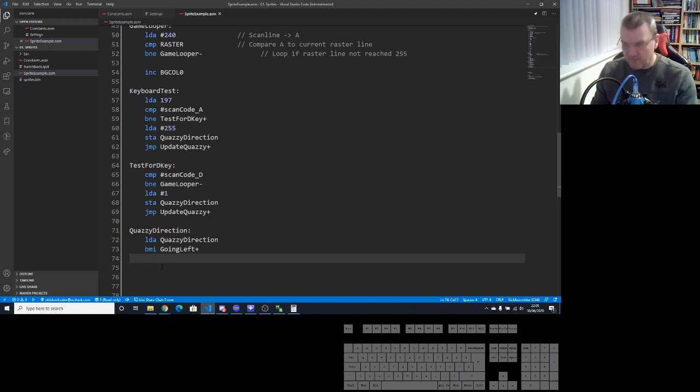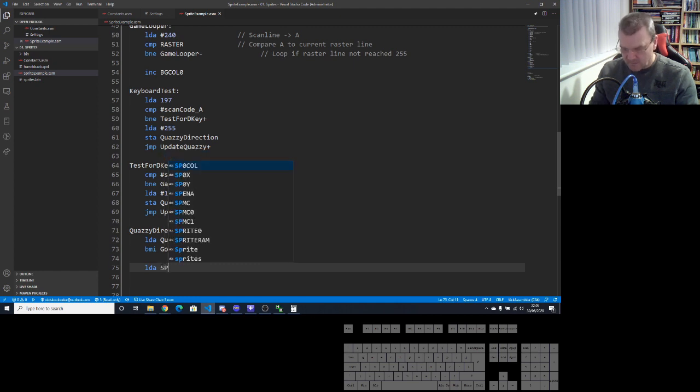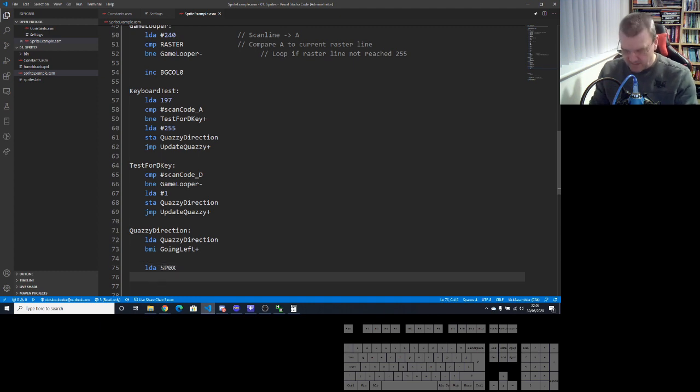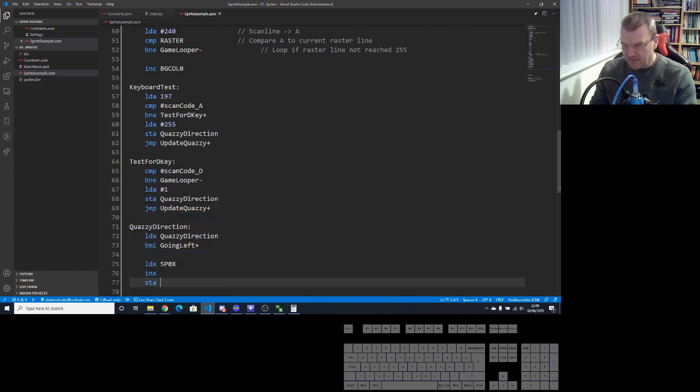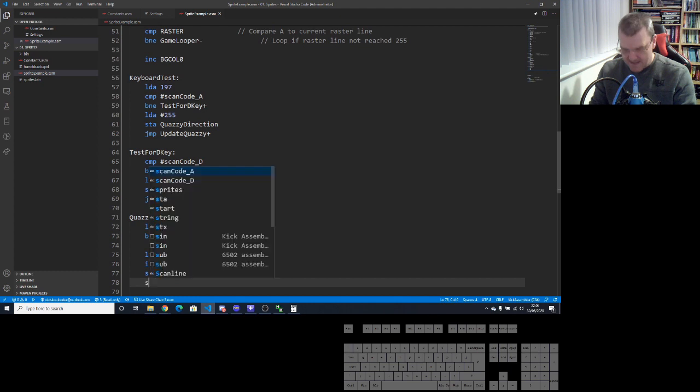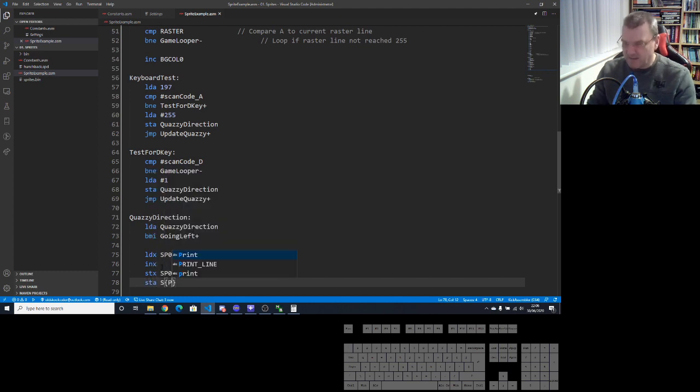So basically what we need to do is load Sprite 1 X, and in fact we can do this cheating. We can load X with Sprite 1 X, increase X, store X in Sprite X, and again in Sprite X plus 1 because we've got two sprites on the go.